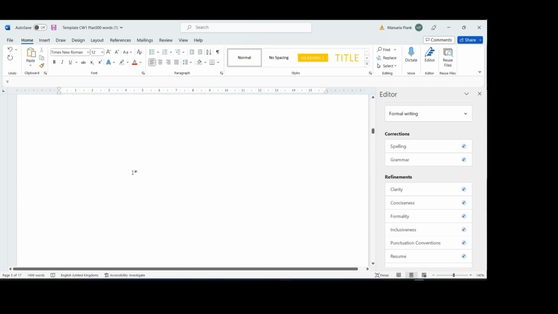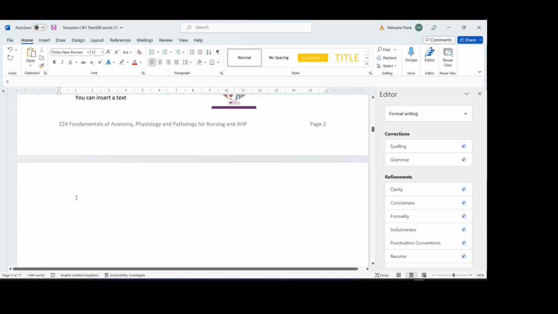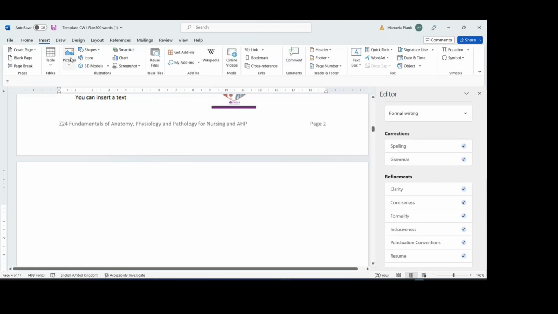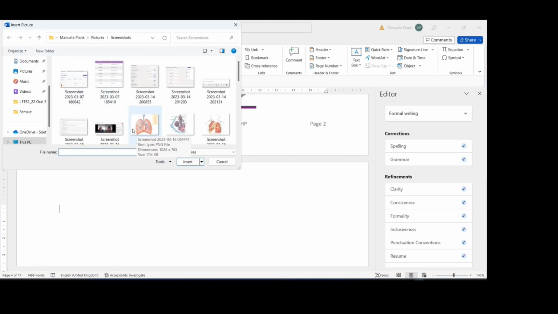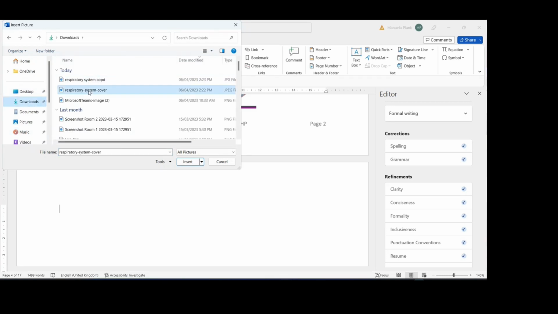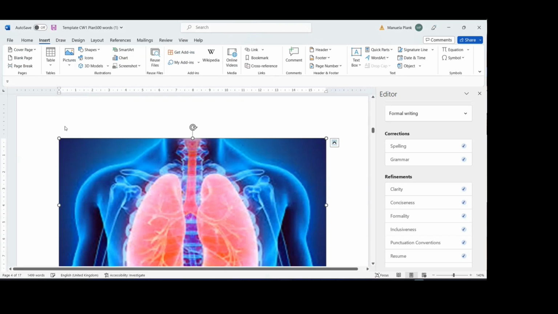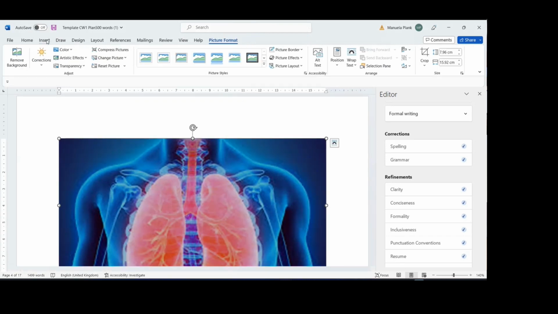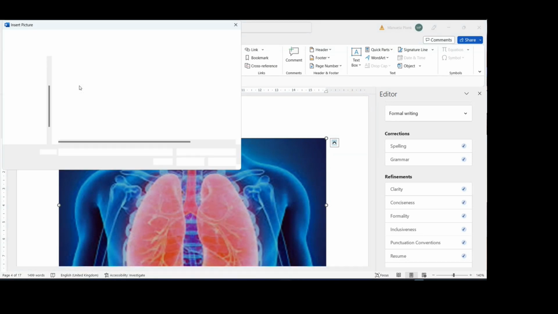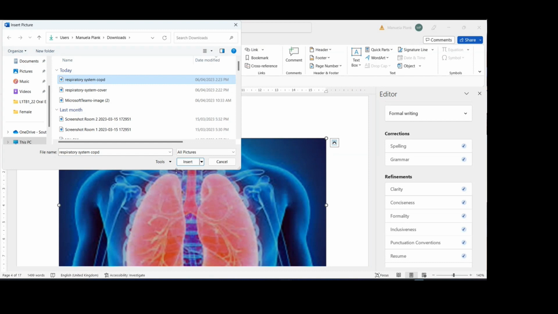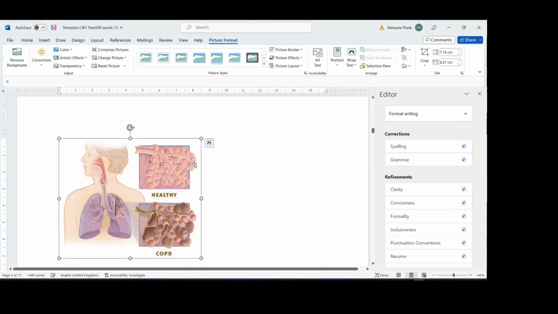I have a whole blank page here. And I want to insert the picture now that I've chosen from this device. And I've chosen, why is it not there? Oh yeah, I put it under downloads. And I have the cover that I just put in. And then I also insert the other picture from the COPD because I've chosen COPD. But if you have asthma, choose a picture of asthma.